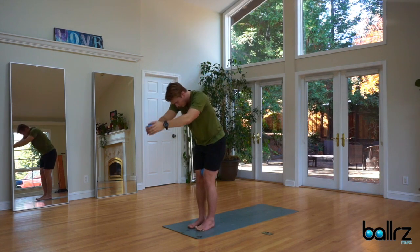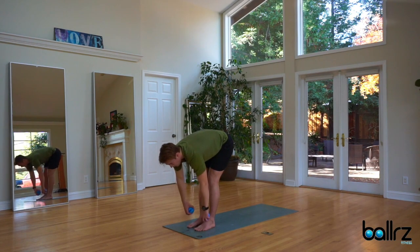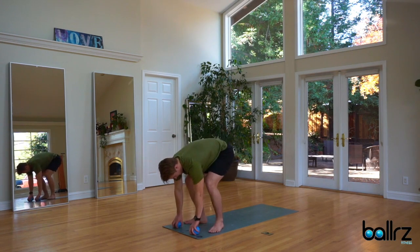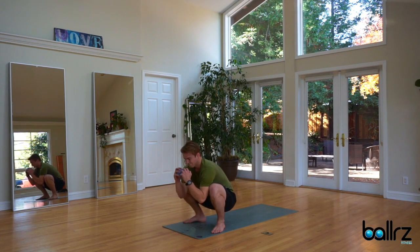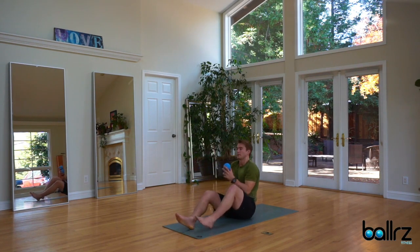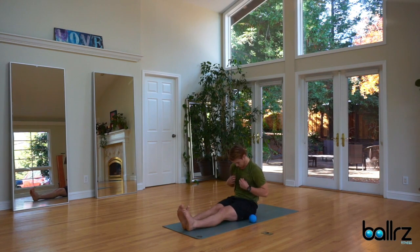straightening up. Exhale, fold. Both balls touch the mat. As you inhale, halfway lift. Exhale. Sit back into your squat. Seated position, legs extended out in front of you.